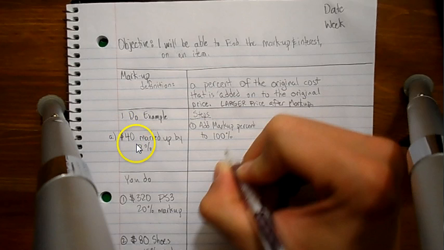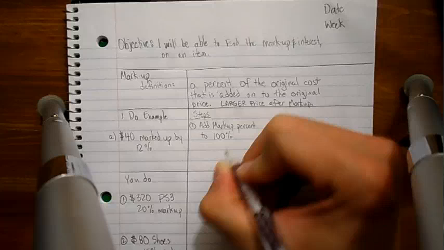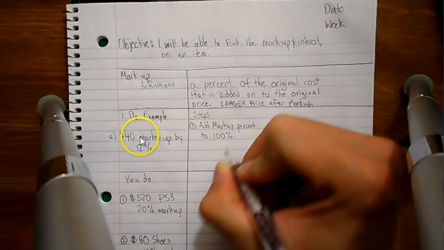Why the heck am I adding to 100%? Well, here's the thing. As you see in my I do example, it's $40. Now, that's the original price. That's 100% of the price is just $40. Now, we've marked up that price by 12%. So, that price is marked up by 12 additional percent. So, when we add the markup percent to 100, what I'm doing is taking $40 and I'm adding the 12% on to that $40.